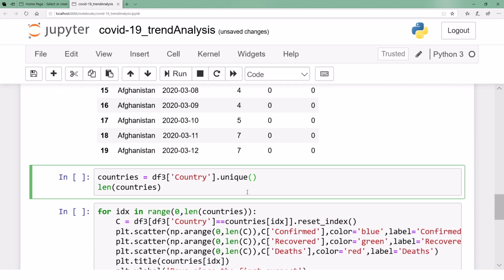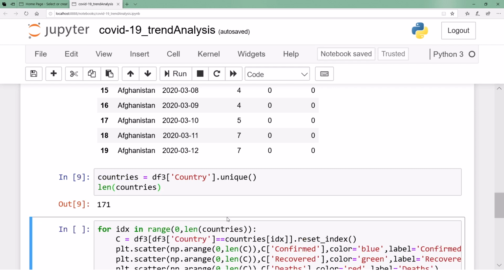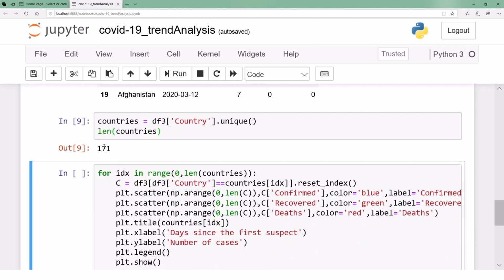Next, let's see how many unique countries there are in total. What I do is pick the country column and call the unique function on it, and that gives me all the countries without repetition. And I just compute the length of countries, which tells me how many unique countries there are in this data file. There are 171 countries.